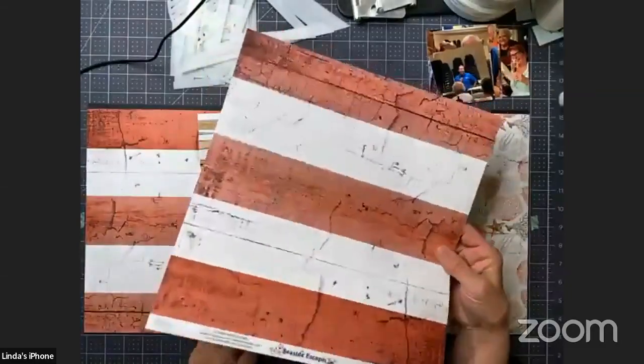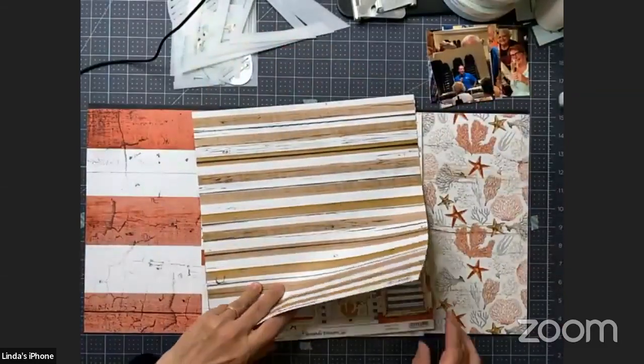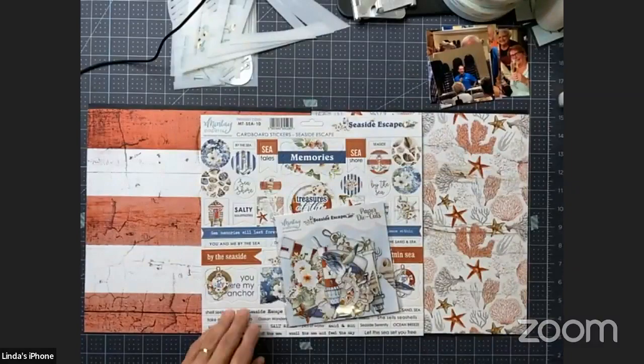I'm going to use this side of that one, but you get two of everything with that paper pack.